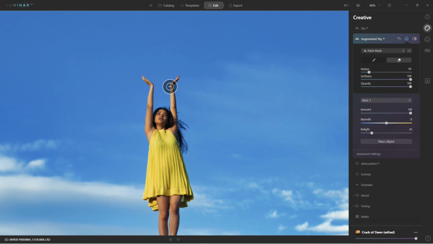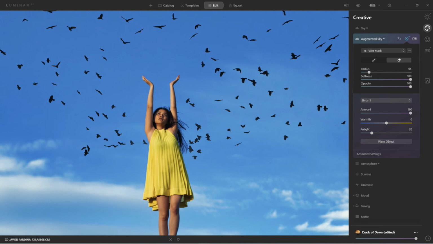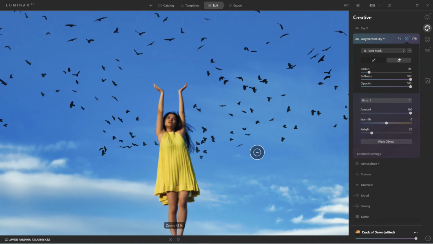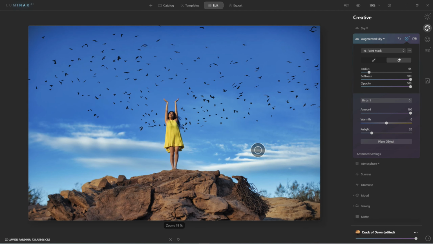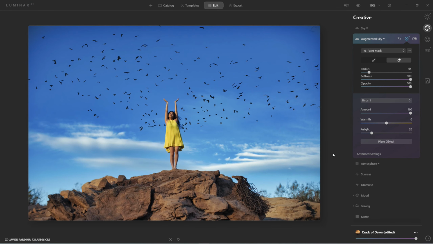This is where I'm going to come in and just erase the areas that I don't want. I'll just do this here. Great. And then while I'm at it, these birds up here in the corner, let's get rid of those. There, that looks great. And then I'll just press enter, and I commit the change.